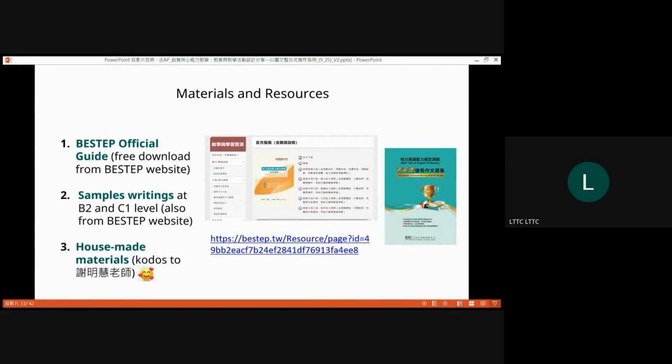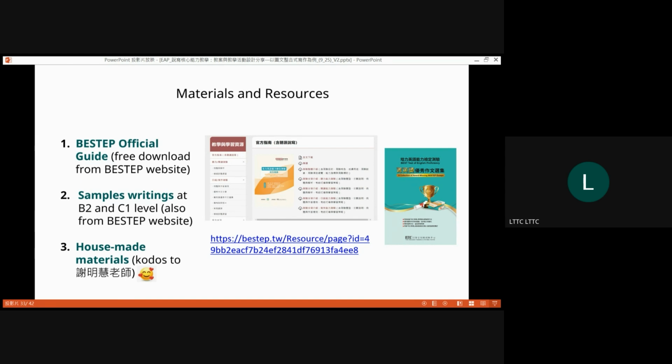And the first is what materials and resources are there for me for this lesson, because the textbook we use for this class is not too much about writing. It's more about speaking and communication, oral skills. So that is why I have a separate lesson plan for the writing skills, or the writing component.